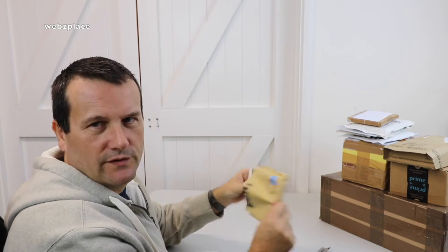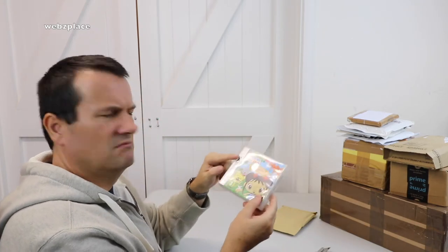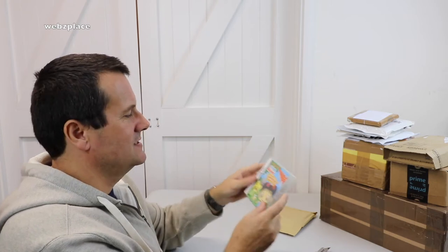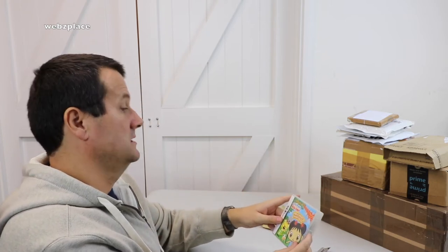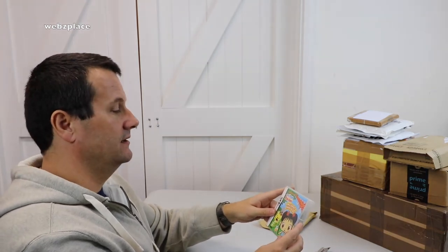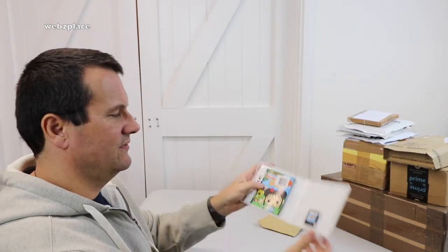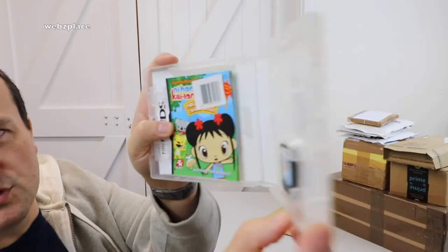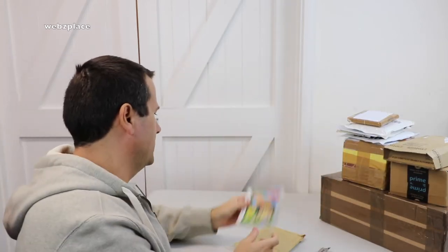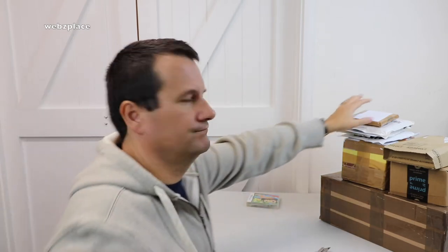First package is an envelope — pretty obvious it's going to be Nintendo DS. We have got 'Ni Hao, Kai-Lan: Nickelodeon New Year's Celebration' — I've probably got that name totally and utterly wrong. As I've said in my other videos, if anything is considered to be on the rare side, let me know. I'm not an expert but I do like collecting gaming-related stuff.